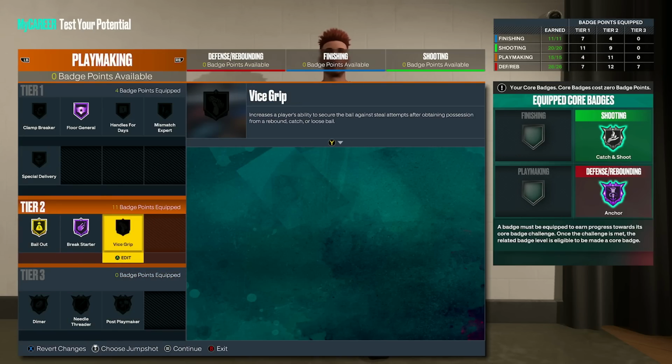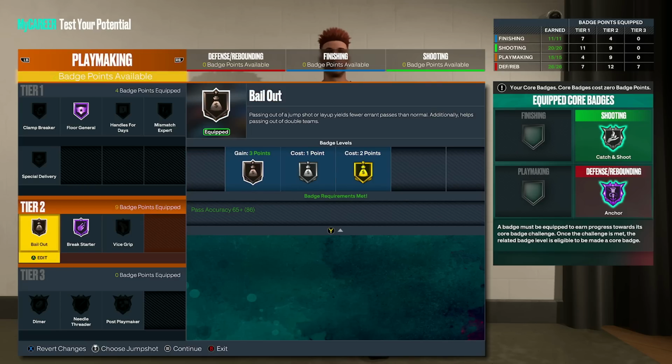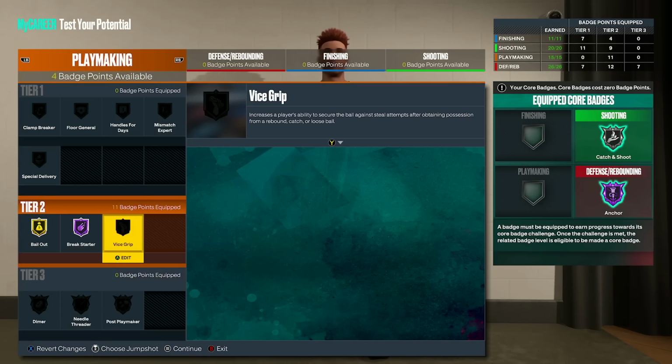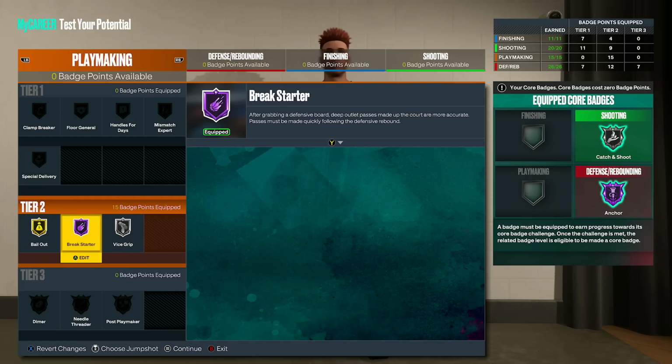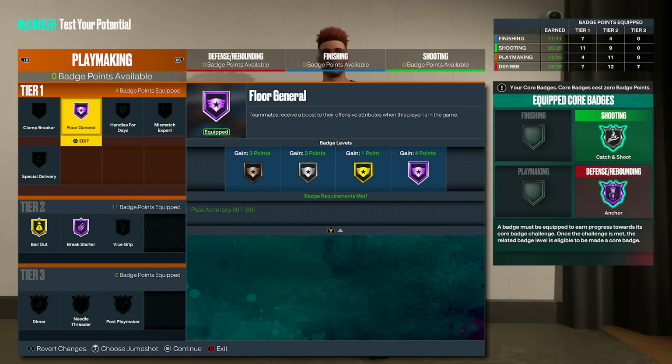It would insist that you're not running any vice grip though, or maybe your bailout is, say for instance, bronze. Or actually, I guess what you could do, if you're a little bit of a selfish player, is you could just take the floor general off, as you can see, and then run the needle threader. I will say though, as a 5, it's really cool and really convenient with this level of pass accuracy that you have as well to be able to run floor general for your team.